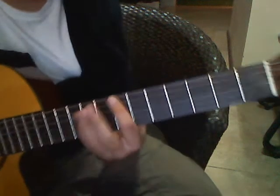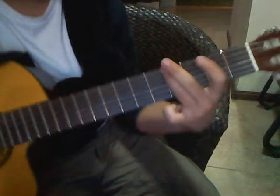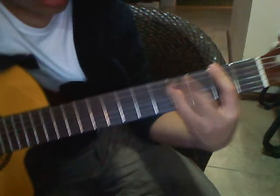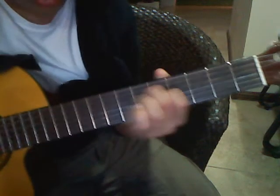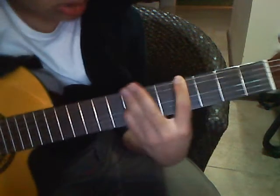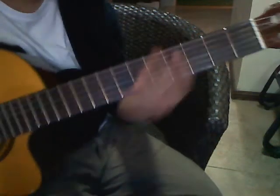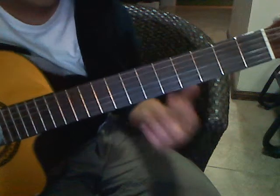The whole thing would go like this. After this part. Once you have that down, we're going to start playing in zero. But you got to touch the three strings to mute it after you play it.